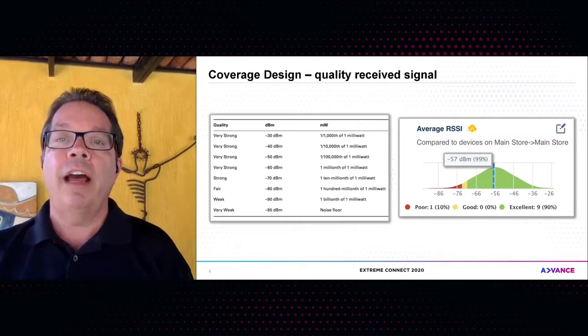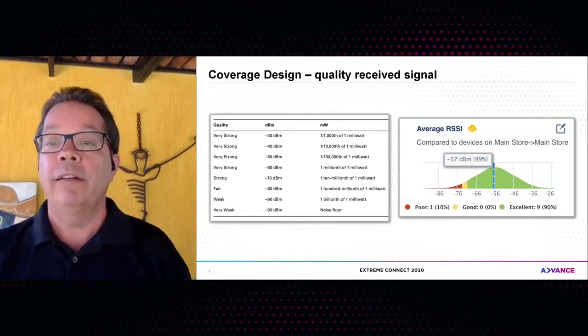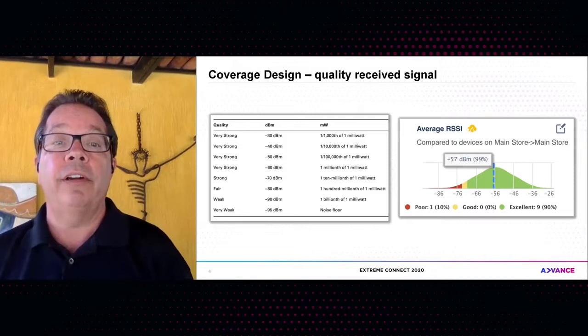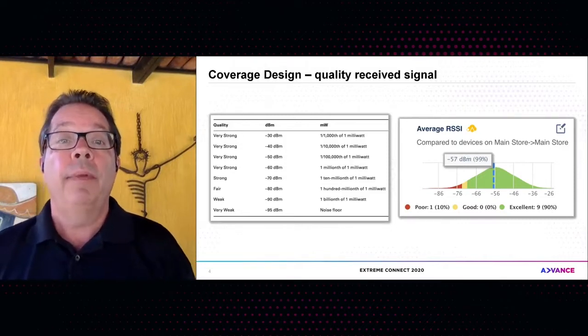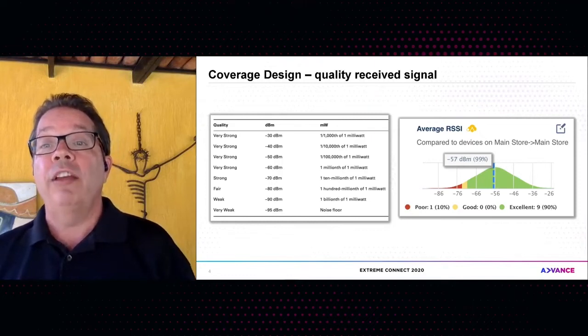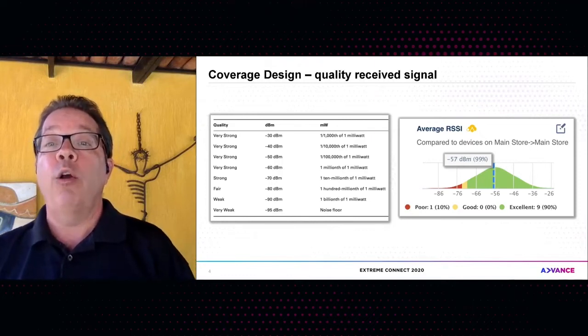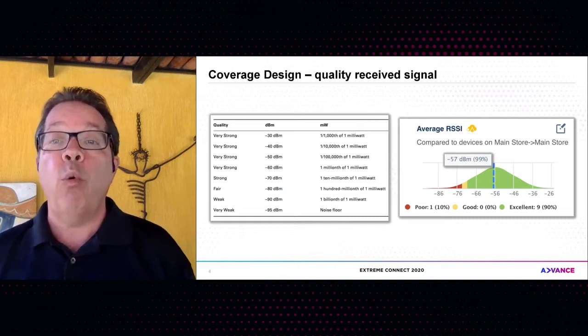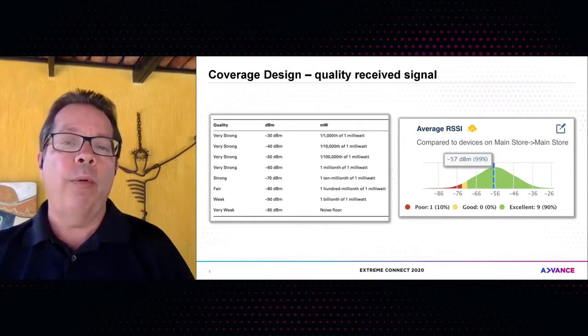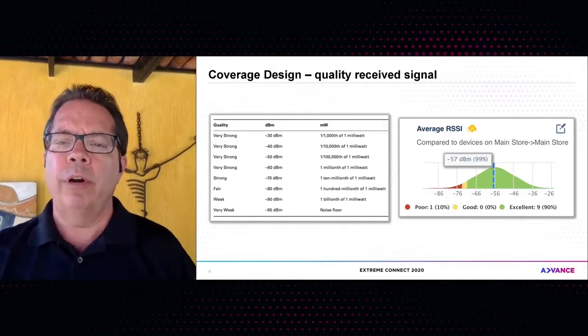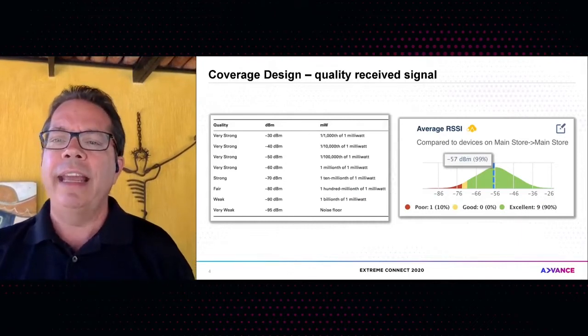But you should always think about coverage from the client perspective. Now, a client can understand a signal, believe it or not, all the way down into the billionths of a milliwatt. But you want to make sure that the client has a quality signal. And what is a quality received signal from a client perspective? Always remember, when you're designing for a wireless network, you're designing for the client, the end user.